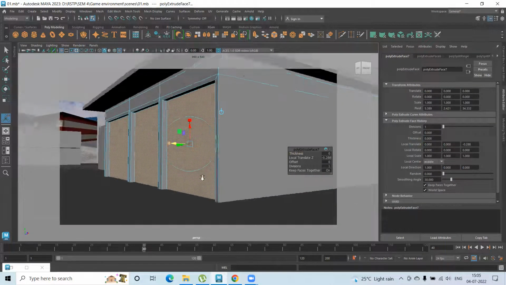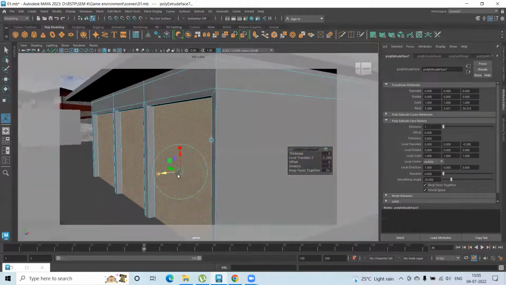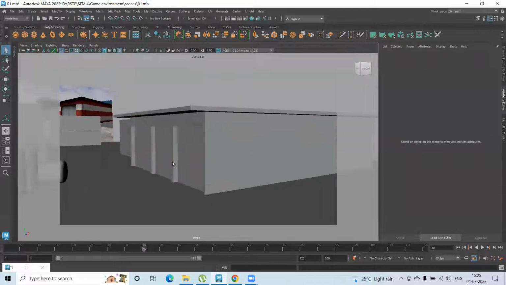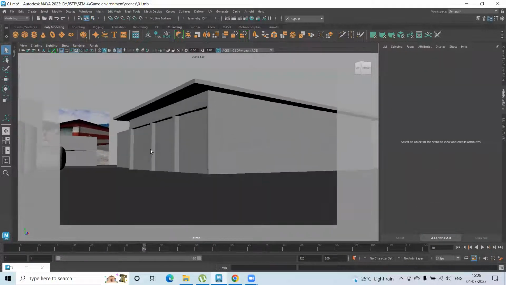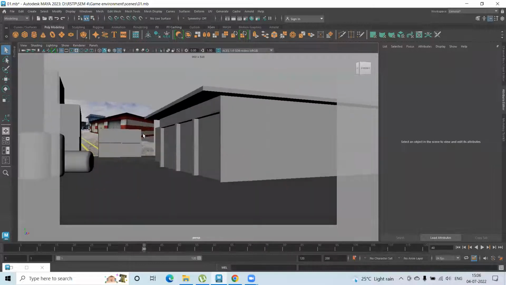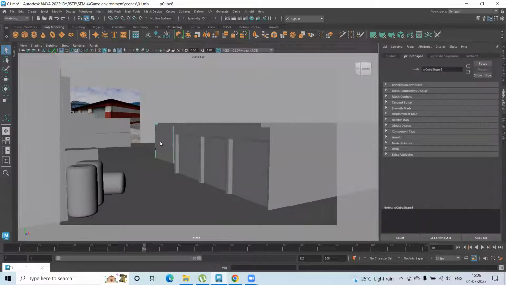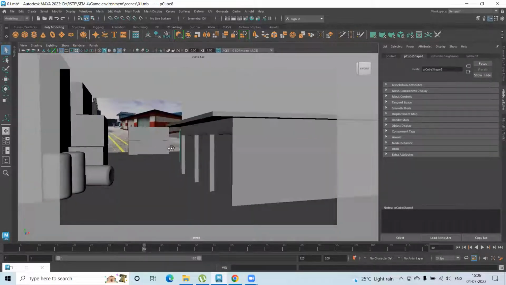Let's just separate. See, look, how does it feel now? Okay, it's so simple. It won't take much time. Now coming to this particular part, which is this building.